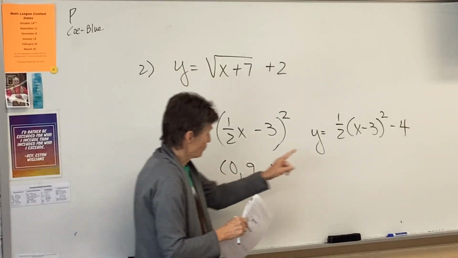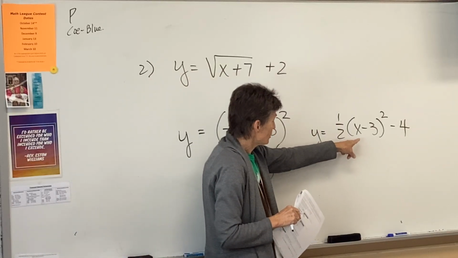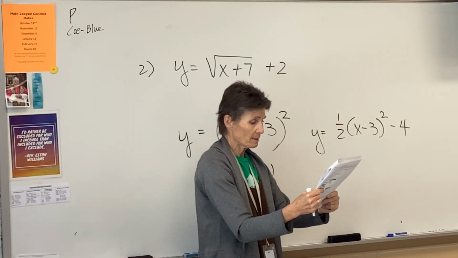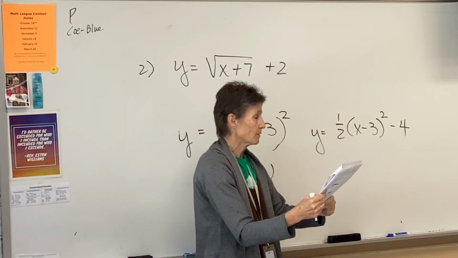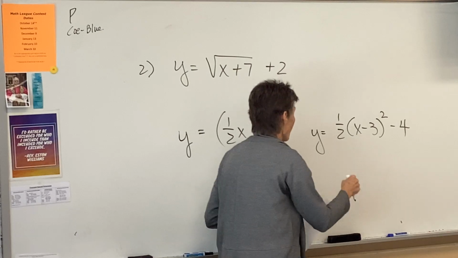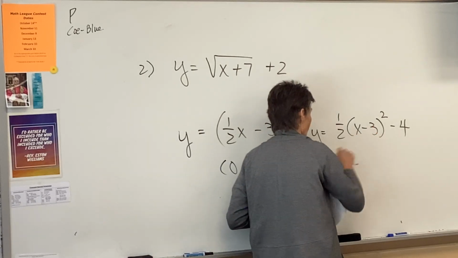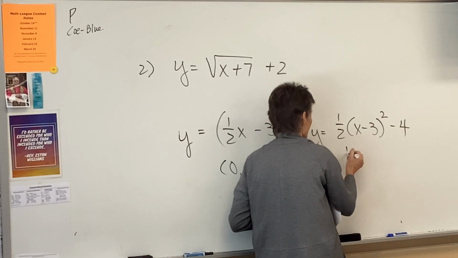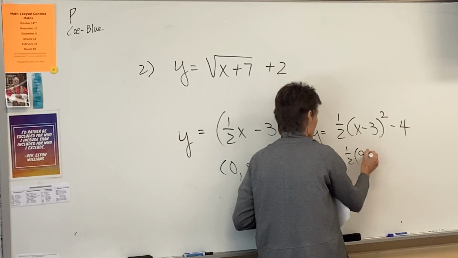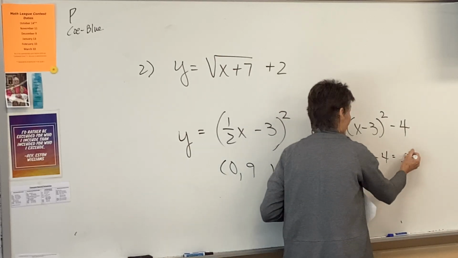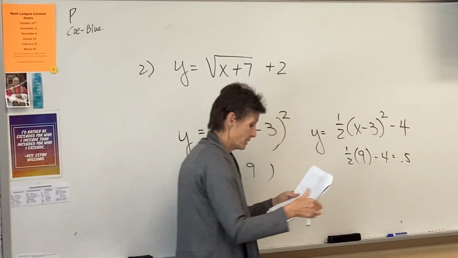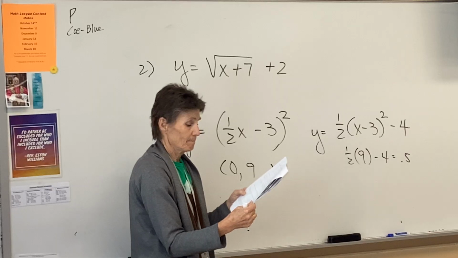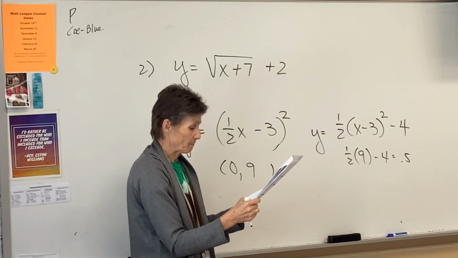First of all, the vertex of this one should be at 3, negative 4. Is the vertex of my picture at 3, negative 4? Okay, that's good. Where's the y-intercept of this equation? It's a fraction between 0 and 1. The y-intercept would be 0.5. Does that look like a possibility on my picture? Yeah, so I think C is the right one.